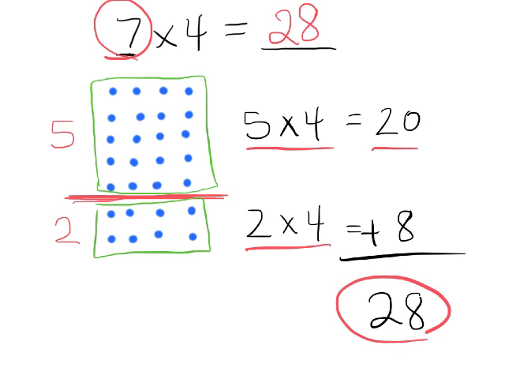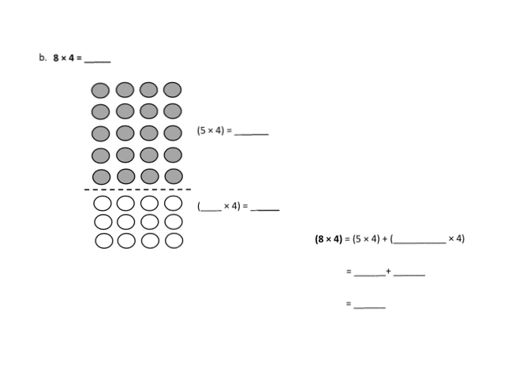Let's put this into practice with one of our homework questions. We're supposed to basically fill in the blanks. This is a perfect example where 8 times 4 might be a multiplication fact that our students don't know right off the top of their head. So let's break it up using the distributive property into 5 rows of 4 and 3 rows of 4.